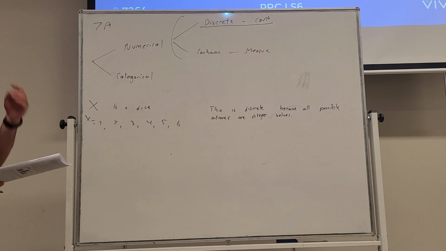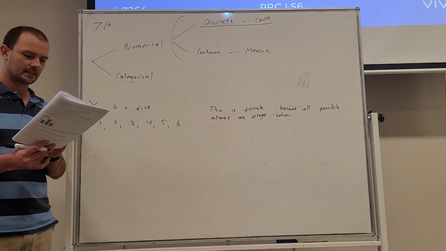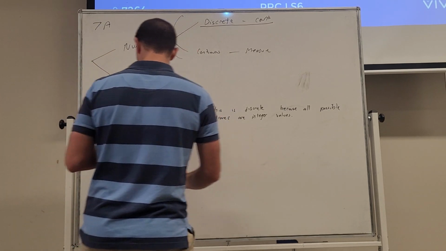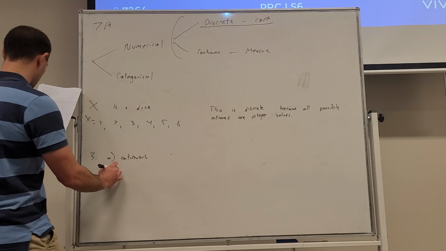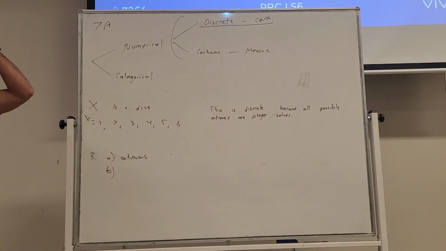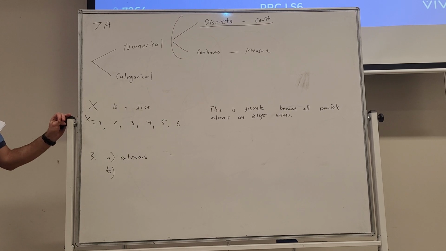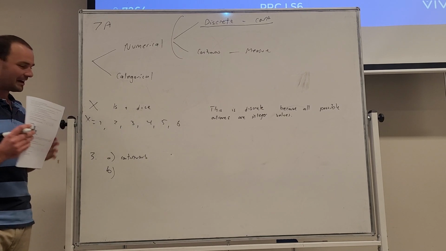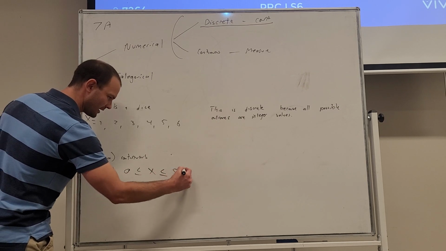All right, next we've got the length of a student's hair is measured. All right, is X a discrete variable or a continuous variable? So this is on question 3 now. The answer to A is going to be continuous. State possible values of X. So who's got the longest hair here? Lauren, yours is pretty long. How long is it here? I don't know. Zoe's is pretty long, 50 centimetres. Lydia? So let's say something like this, between 0, Mr. Royals with the shortest, and Zoe with the longest.